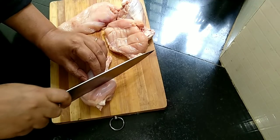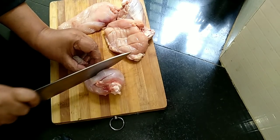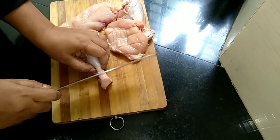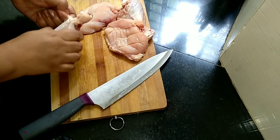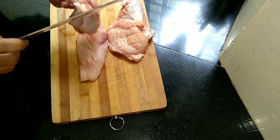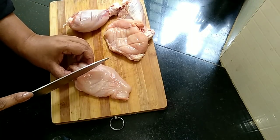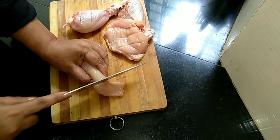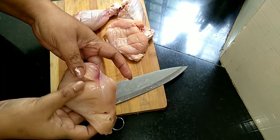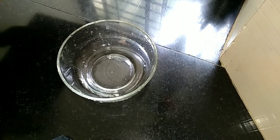Okay, so I have taken two leg pieces and two breast pieces. Now we are making deep cuts for the marinade to penetrate inside. There's a muscle piece here, we got to cut that off too. Like I said, by doing that, it helps for the marinade to penetrate inside properly. Same way, we'll be cutting the breast piece, giving small deep incisions. Okay, so we are done with the cutting of the chicken. Let's keep this aside and let's start preparing the first marination.